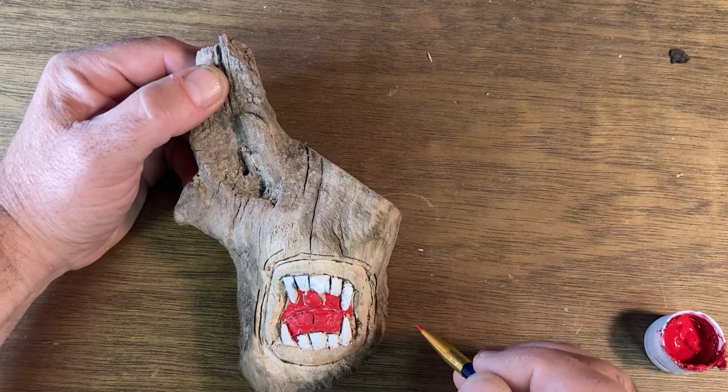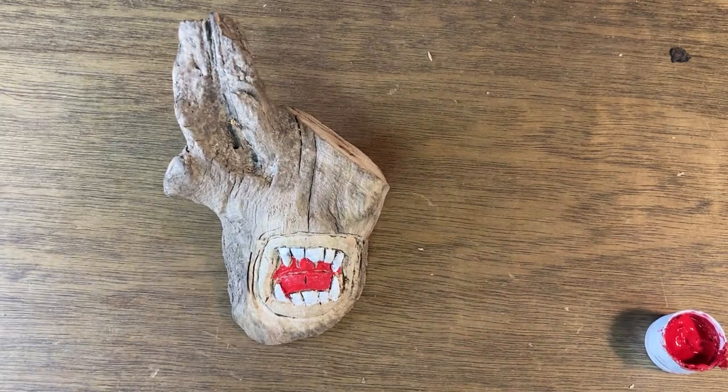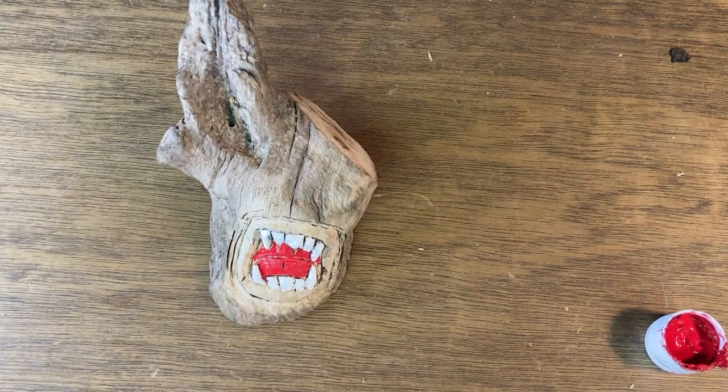All right, that should be enough red. I'll let that dry for a minute. Now we'll add the black. Is it starting to look kind of toothy to you now? Yeah, I think he's going to come out looking kind of neat. Okay.